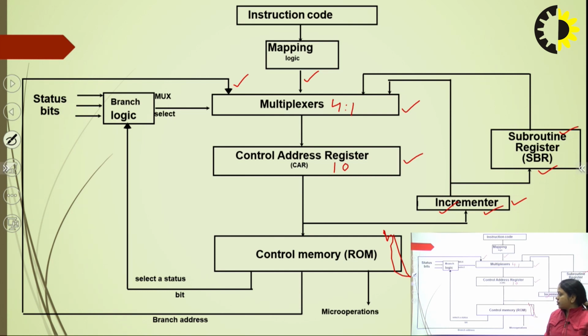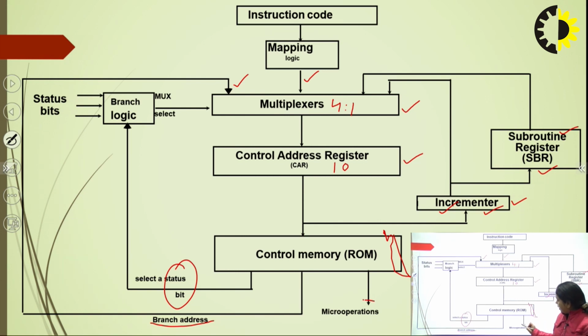The next possibility of address generation is branch address. You can see here branch. When we are using branching, this is a possibility where we can find out the address from the branching. Branching can be of 2 types: conditional and unconditional. If the branching is unconditional, then there is no need to check the status bit here, but if we are using conditional branching, then we have to check some status bits here. So, we should understand what these status bits and this branch address are. Status bits are those bits which are used to check the condition for the branching.